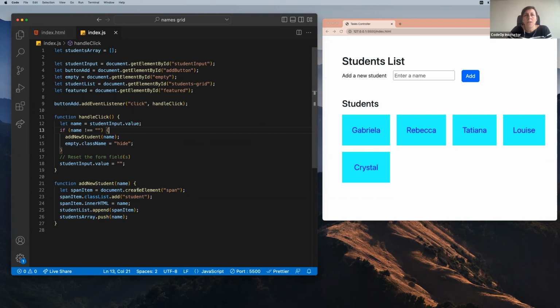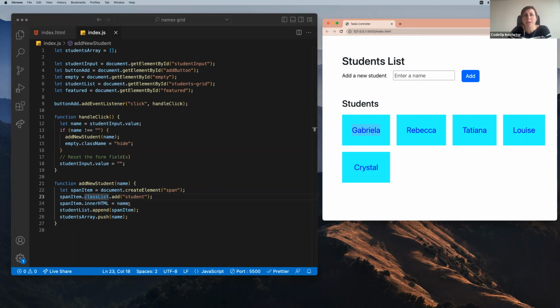And the add new student creates an element that is a span. So each one of these boxes is a span element. And it adds the class with the class list that we have seen, class list add, it adds the class student so that it has these blue letters and background and spacing, etc. And as inner HTML, so as the text that will appear, it uses the name, so the input that I have got from the user.